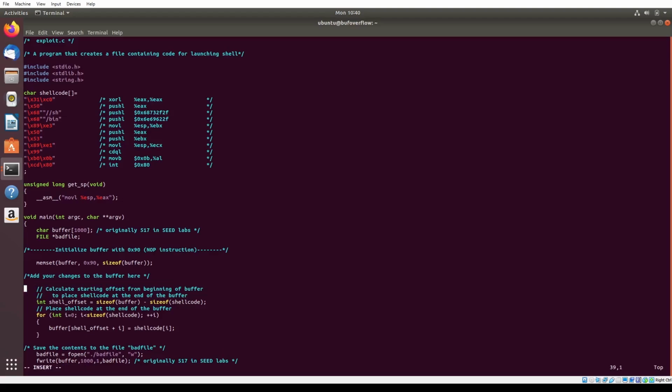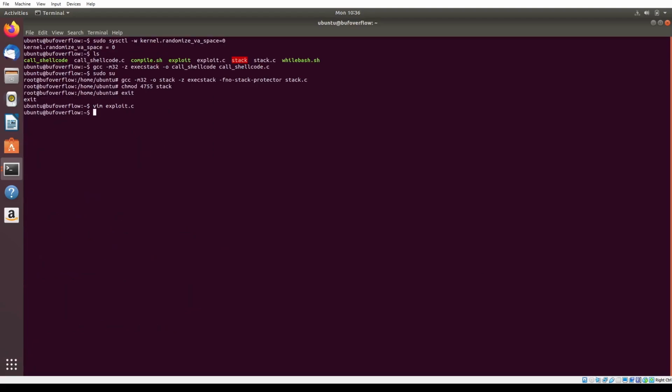Now we need to overwrite the return address. This is a bit more difficult, and we need to identify two locations: the location in the buffer that the return address should be placed, and the memory address we would like to return to. We can tackle locating the position in the buffer that the return address is located first. We use GDB to disassemble the vulnerable program and identify the command used to store the buffer.